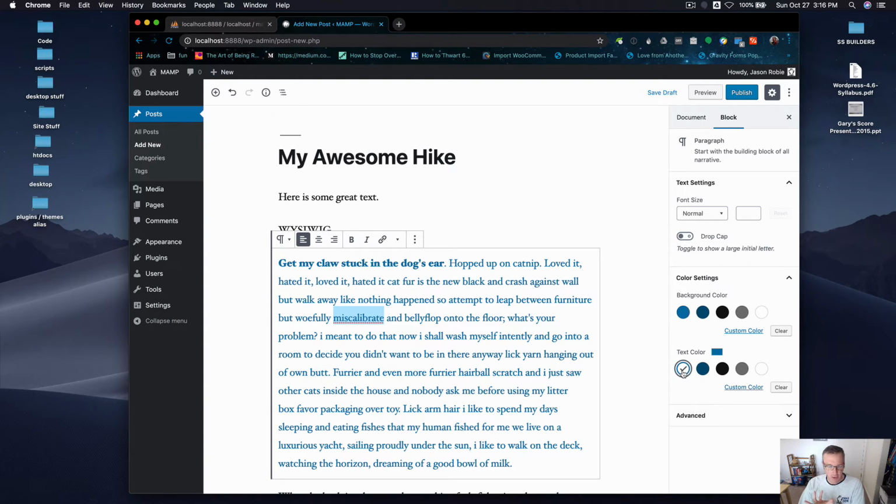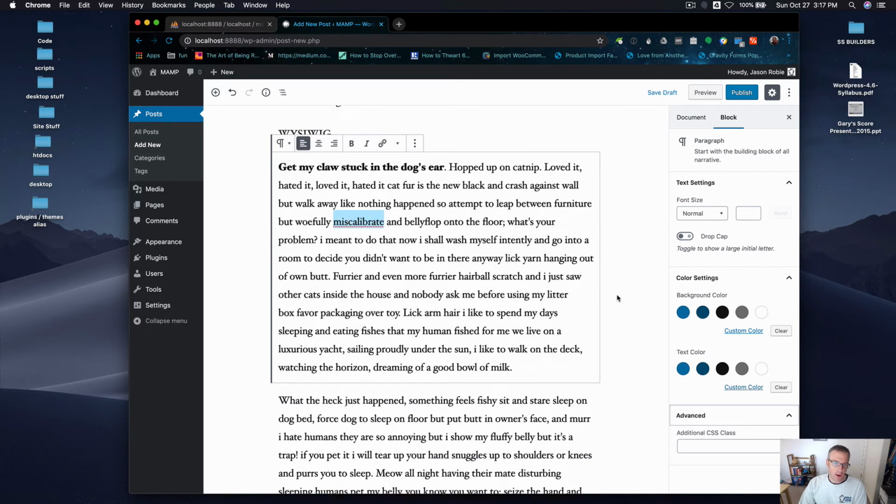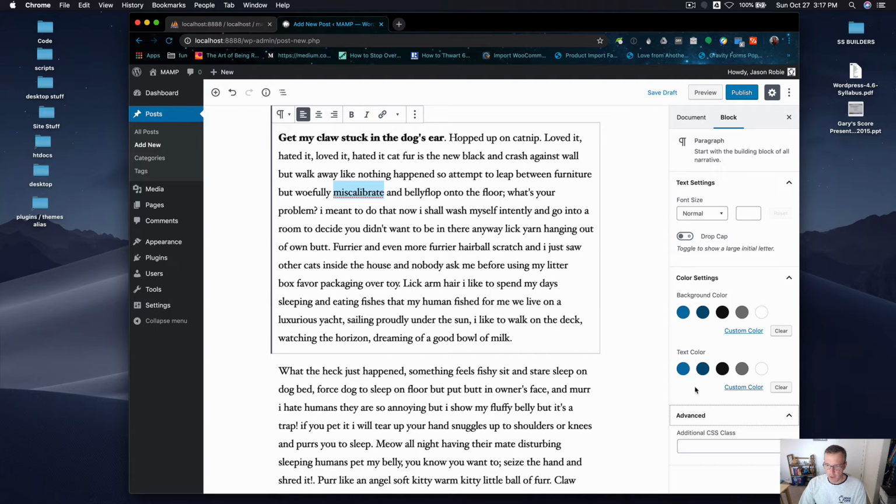And that does everything. So we're kind of experimenting here and looking at, okay, maybe we don't want the entire thing blue. Maybe you just wanted that one word blue. So we can go and play around and see how to do that. And that's for that block of text. So you can see this block right here. If I turn that blue, it doesn't mess with this block down here.